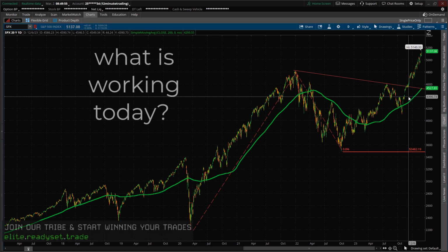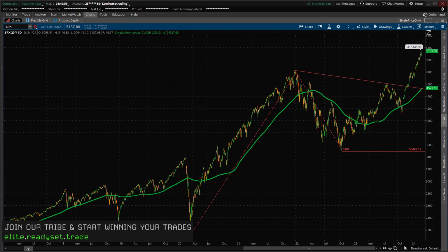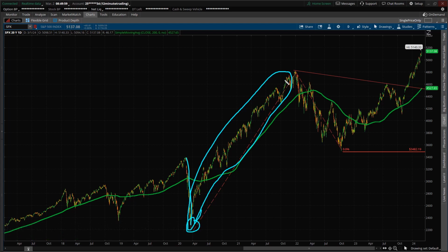So that brings up the question, what is working today? What is working in today's market? Obviously, looking at this chart, we had a very different market on the bottom in 2020 into 2021. That sharp correction spawned a very, very strong bull. And that was followed by a true textbook definition of a bear market, more than 20%. And it took about 18 months to finally break into the new bull. And so now we're in a new cyclical bull market.